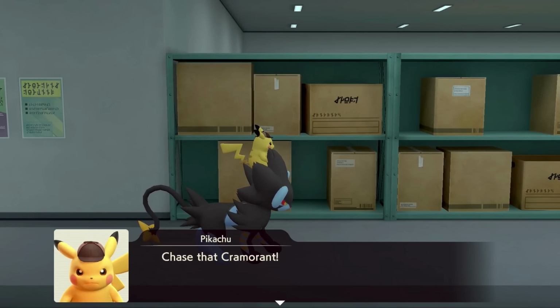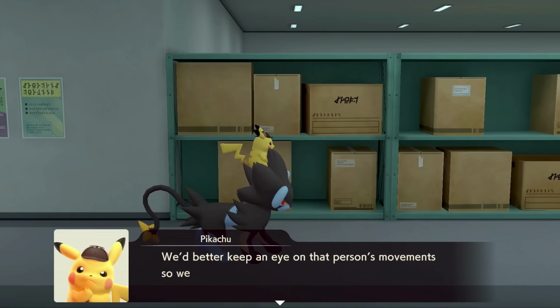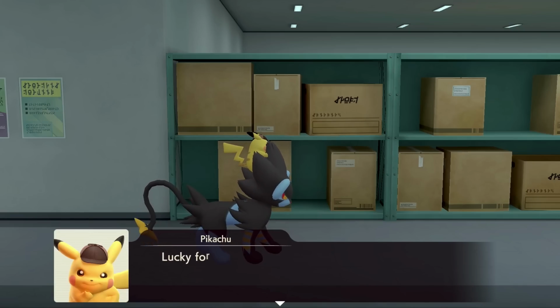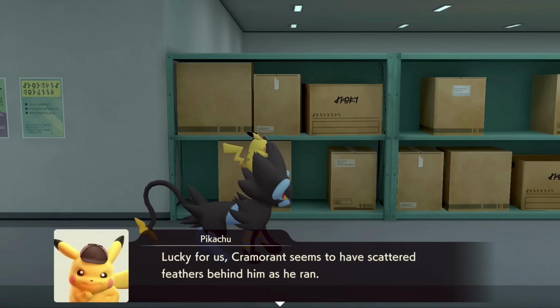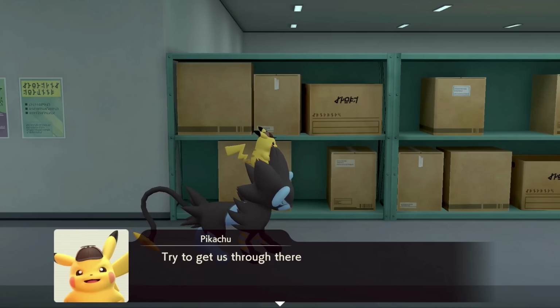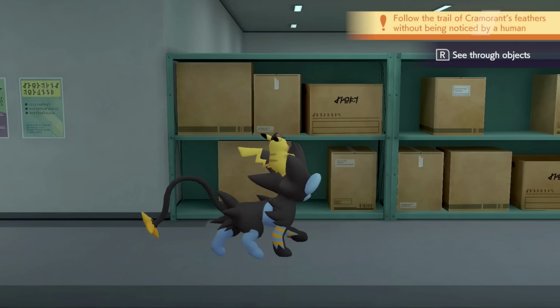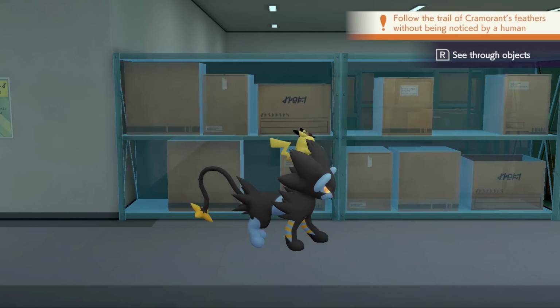So chase that Cramorant. I will, but there's also a human in the storeroom. Better keep an eye on that person's movements so we can maneuver around them. Lucky for us, Cramorant seems to have scattered feathers behind him as he ran. If we follow those, we should be able to find him. Try to get us through there without being spotted by the human, Luxray. Just you watch. Okay.